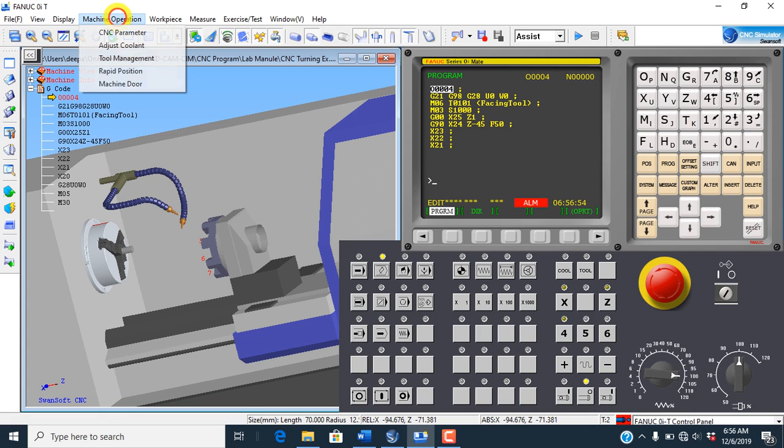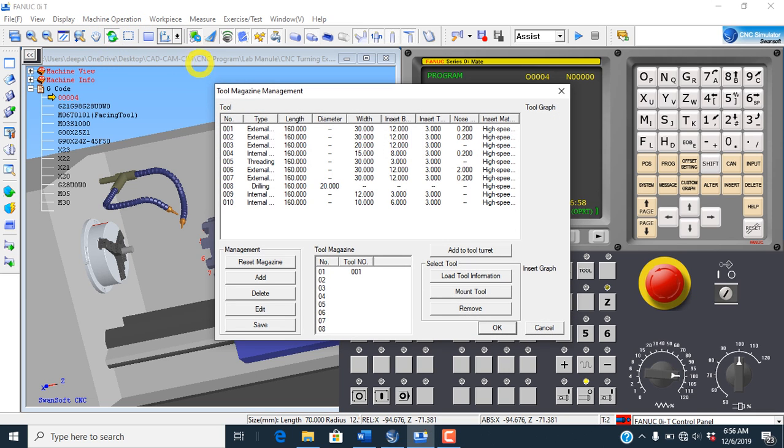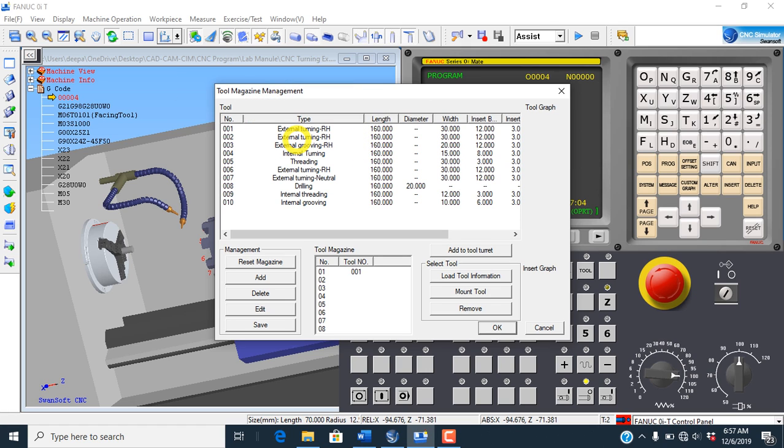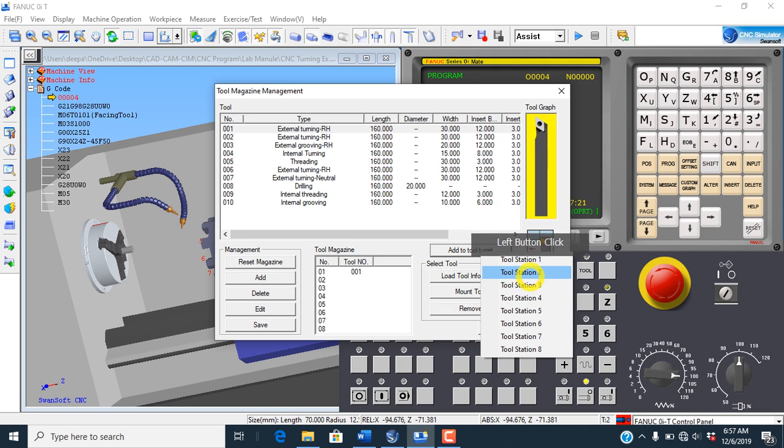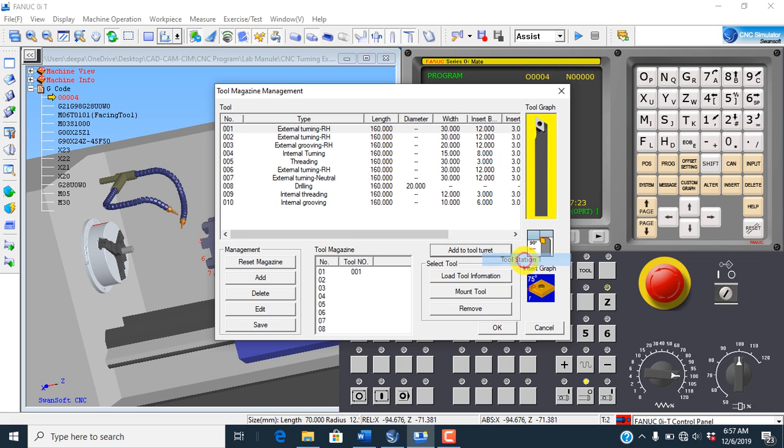Now after that we have to mount our tool. Then we have to use the external turning right hand tool because our turret is in the front position. Okay, so I will use this tool and add the tool to the first position.